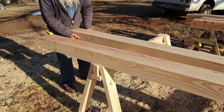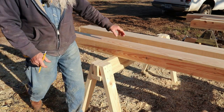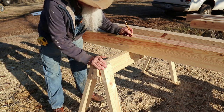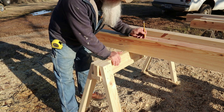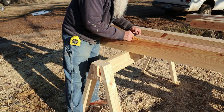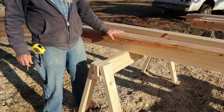It's a good idea to do all of your layout before you start doing any cutting, because if you get something wrong, you have a chance to correct it before you get too far. Now I can establish my other side of the seat cut on both of these. I can stand these up and connect these lines from here across, because I'm going to cut this with a chainsaw. And I always like to score my lines that I'm cutting with a chainsaw.